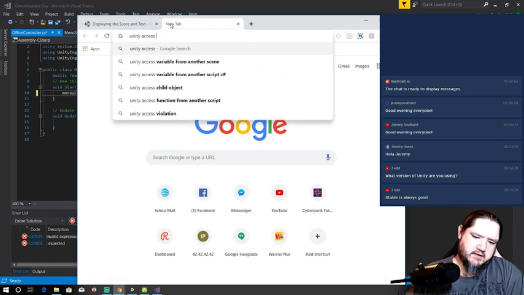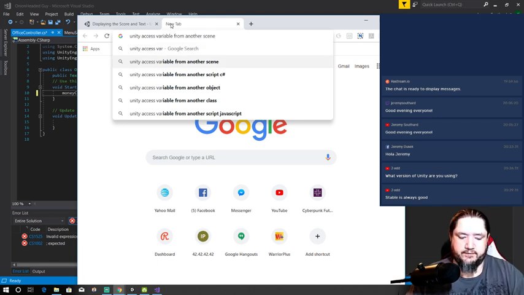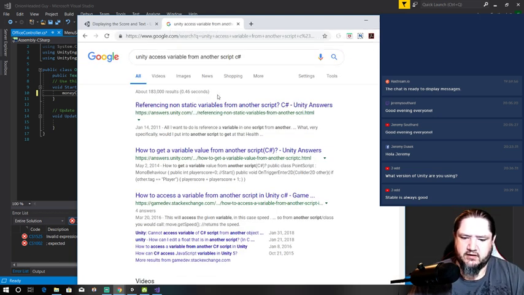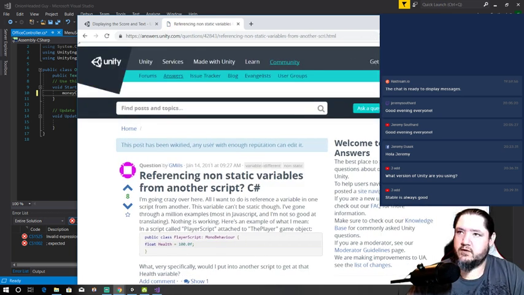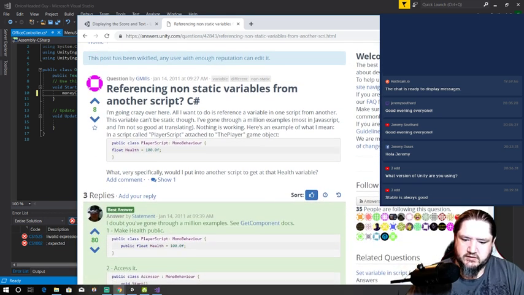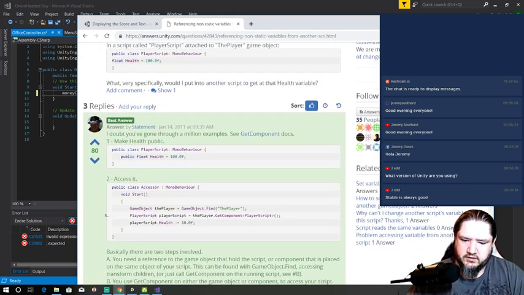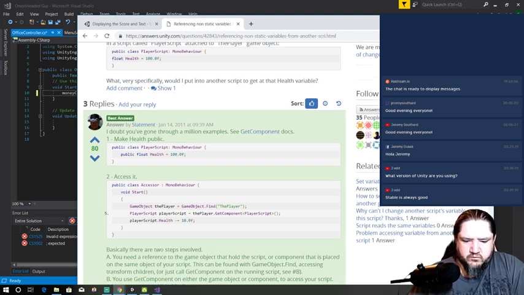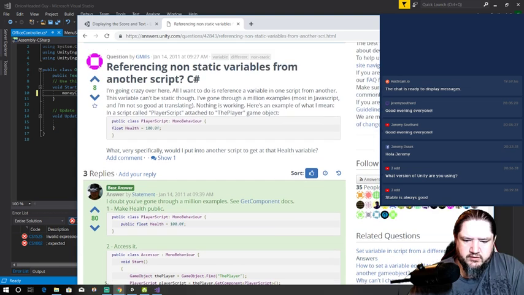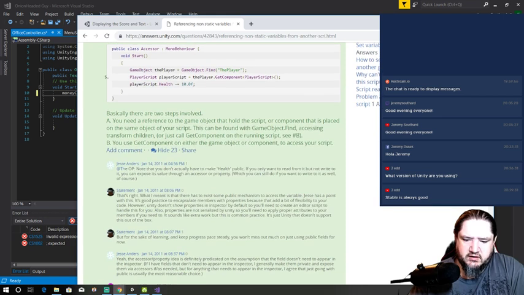Unity access variable. Oh, from another scene. Or maybe from another script. Let's do that. Let's see. There's a public value there. And there's a game object, and then the script, and then it's adjusting the value. Well, but that's for a game object in the current scene.